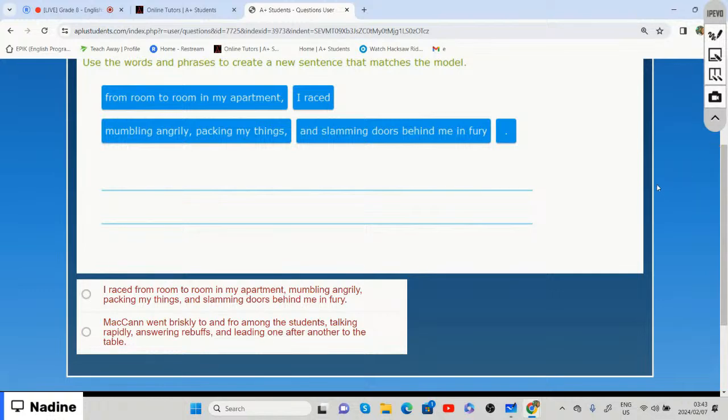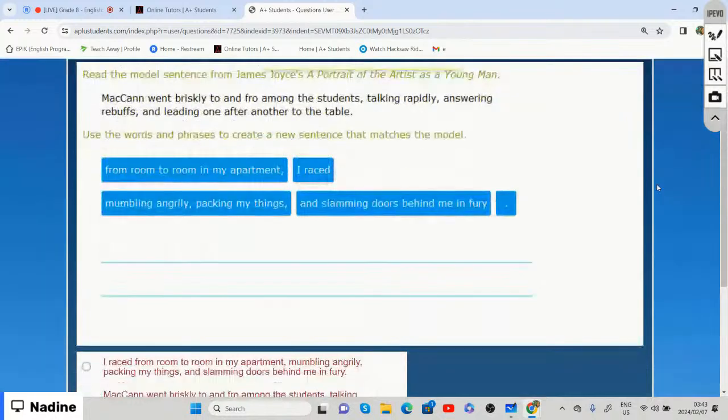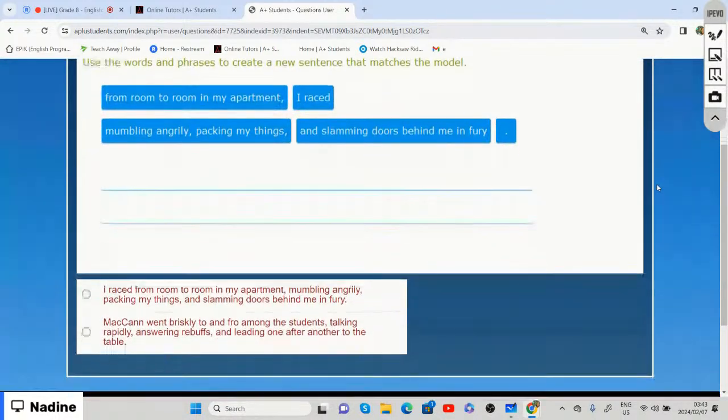So if we use the words and phrases to create a new sentence that matches the model, we will say: I raced from room to room, which is the first option, in my apartment, mumbling angrily, packed my stuff, and slamming the doors behind me in fury. So that is going to be a new sentence that we are creating.